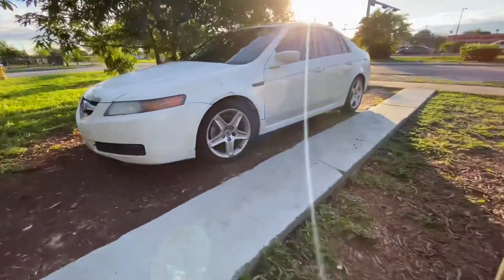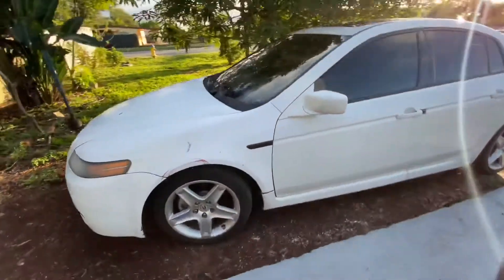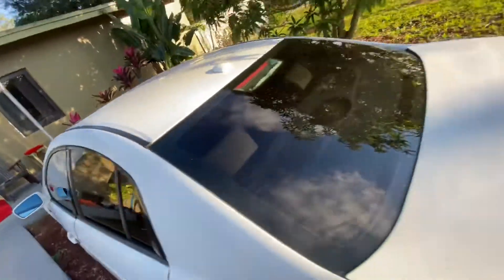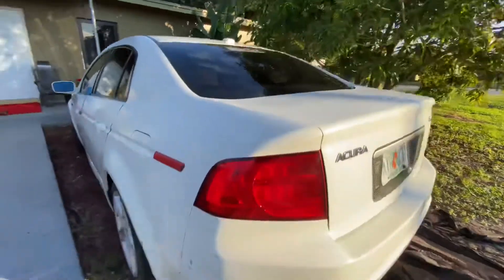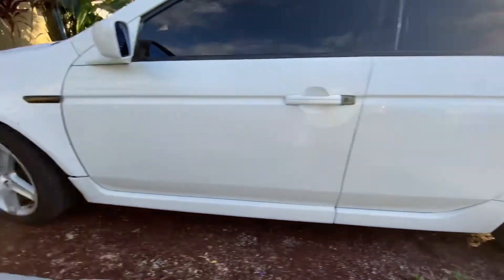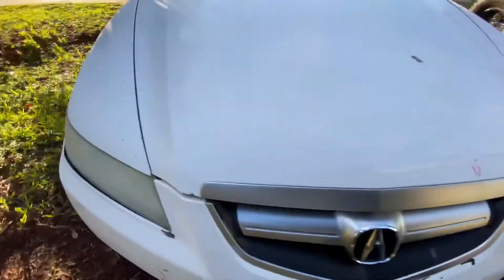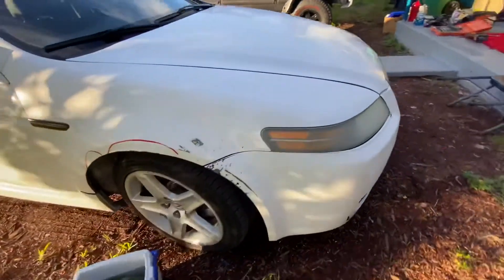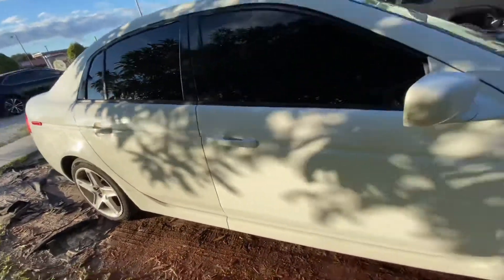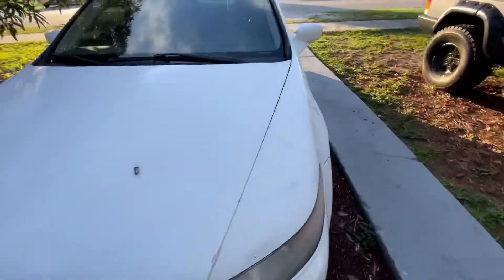The TL is looking a little better. I put some white paint on it and tinted the glass — not the windshield, but the rear glass. The rear looks clean now. The wheels probably need to be repainted. It's gonna be mint when it's finished — that light's gonna be clear, the bumper's gonna look clean. The dogs did damage to the bumper. I'm gonna get a complete bumper with side skirts for that side.